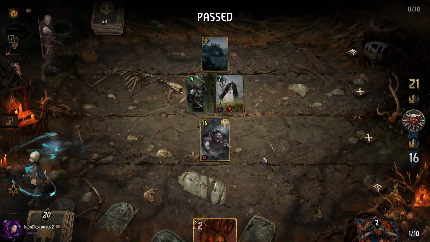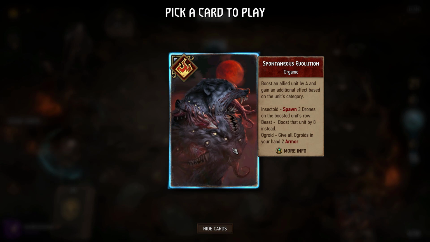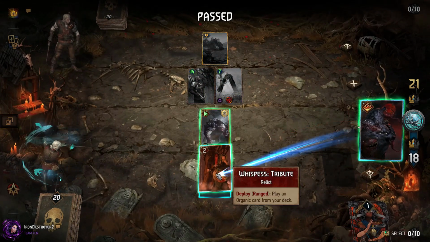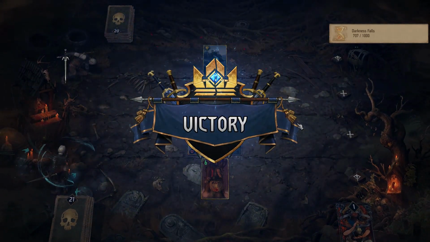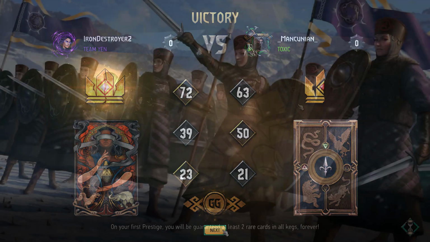No, we're good. We're good, we're good, we're good. We win by 1. 2, because we got a drone. There we go. Yeah, that was a strange one. I have no idea why his charges were so small.